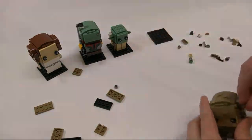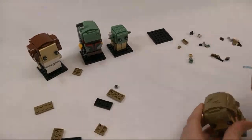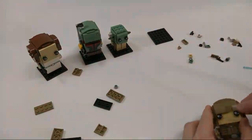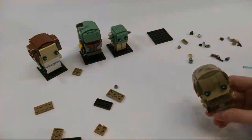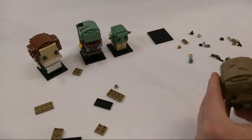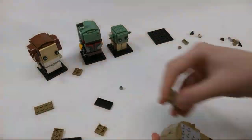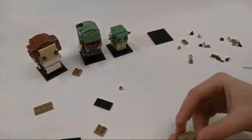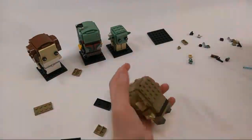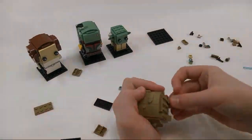But BrickHeadz, I think, is going down, which is sad because I couldn't find these BrickHeadz anywhere in the store because I really wanted to find them, but I couldn't find them in Target. I couldn't find them in Walmart. The only place I could find them was Amazon and Lego.com. And other than that, they had vanished. Nowhere to be seen.